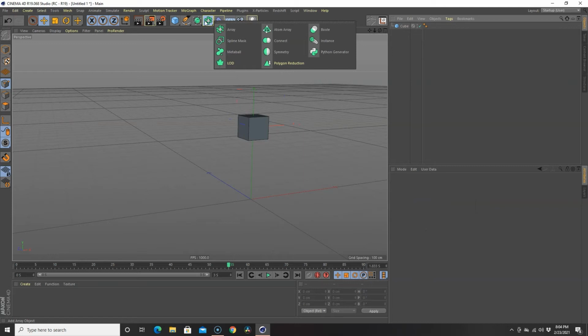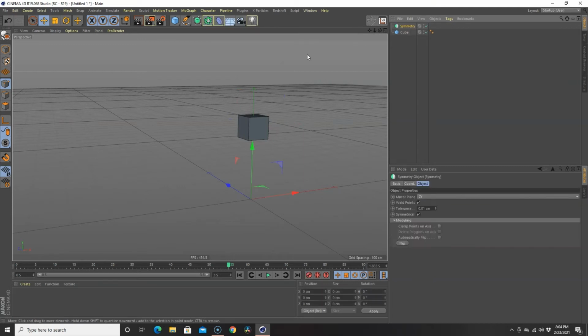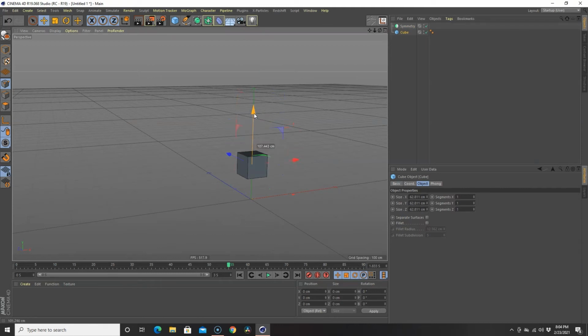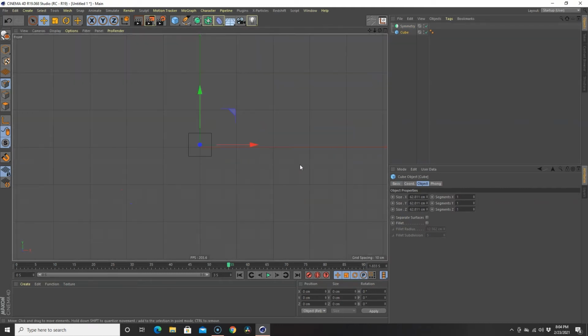Let's do a symmetry item. So basically what a symmetry item does is, let's grab our cube. Let's look on the front axis here. Let's move it right on that axis and put it inside the symmetry.